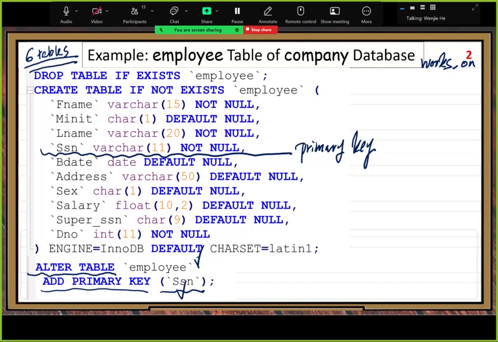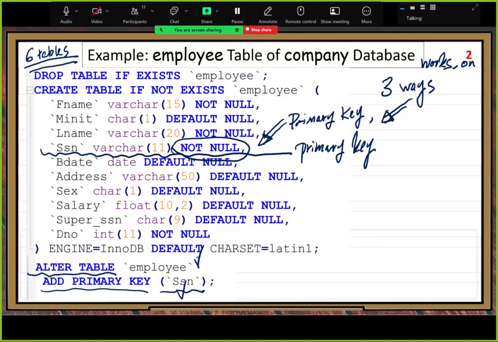Here you can see you don't need to specify not null, since SSN already includes the not null. But later you will see there is a simpler way. We just add the primary key constraint or primary key keywords here, so we can declare a primary key directly inside our table definition. I mentioned later you will see three ways to declare a primary key, in C.3.